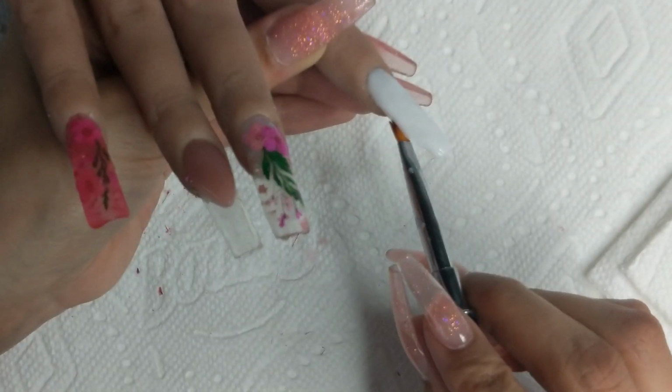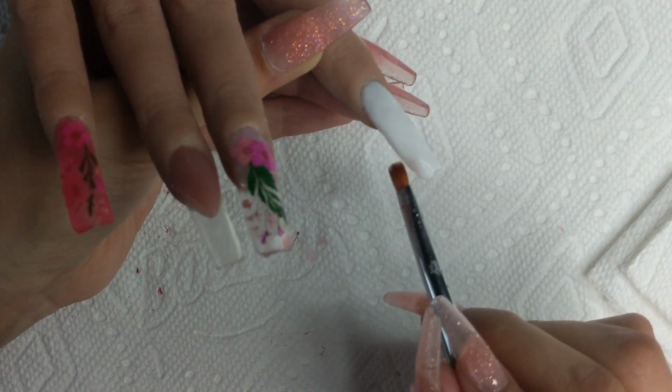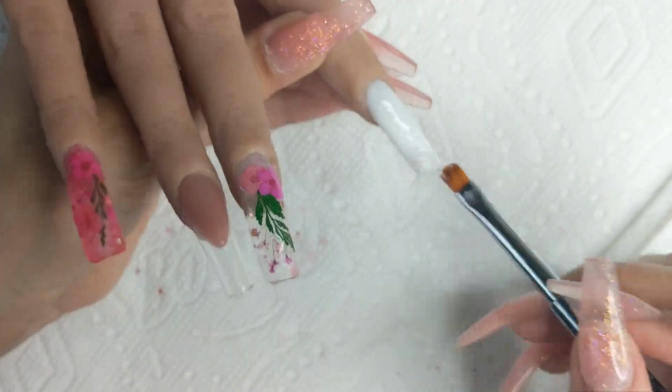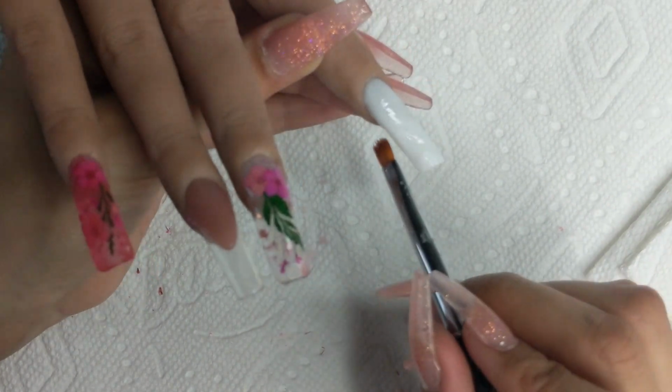polygel because it moves exactly where I want it to. Now, if you have a heavy hand and you work a little too hard, you will leave dents on here. So you want to be very careful not to move it too much and not to use too much liquid. Like I said, I apologize for the blurriness on the videos, but I'm just doing a full nail of white.